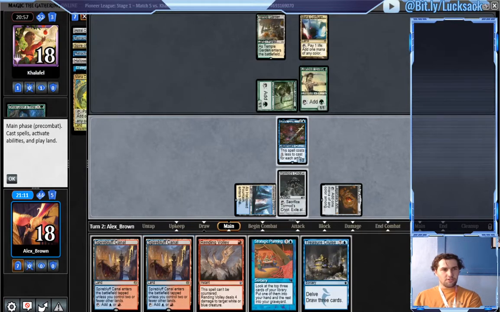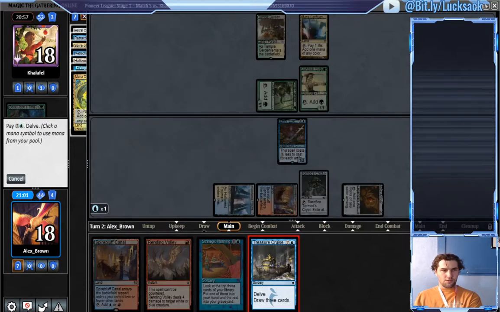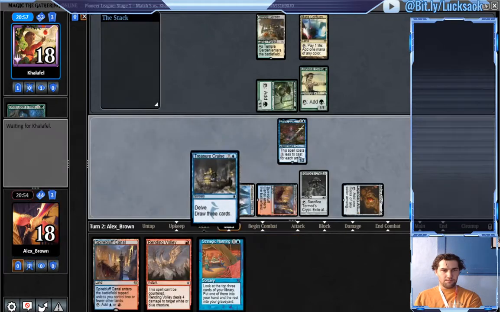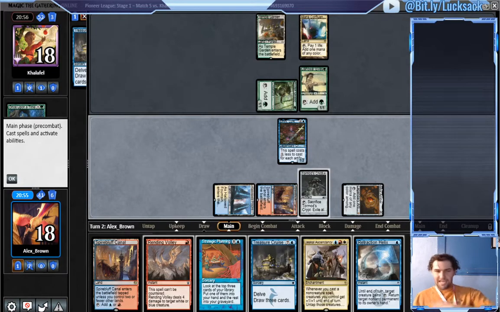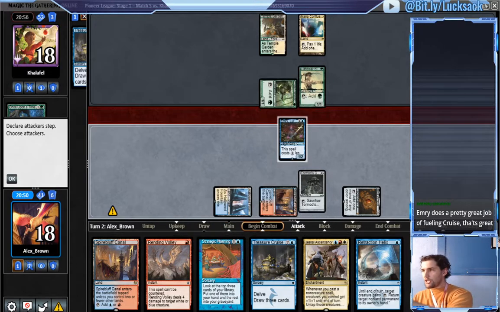Don't mind if I Treasure Cruise. I'm fine tapping down this turn. So Treasure Cruise, 2, 3, 4, 5, 6, 7, and a blue. Let's draw three new cards. Gas back up. Hit the Jeskai Ascendancy. All right, opponent. The pressure is now on you to kill us.